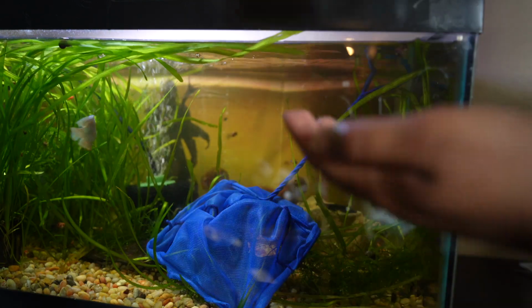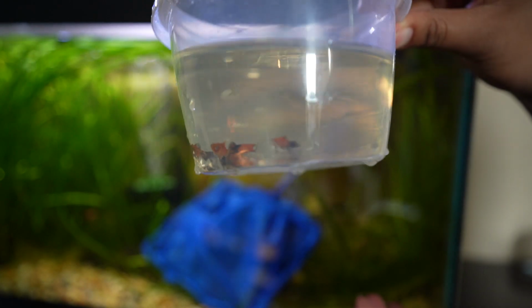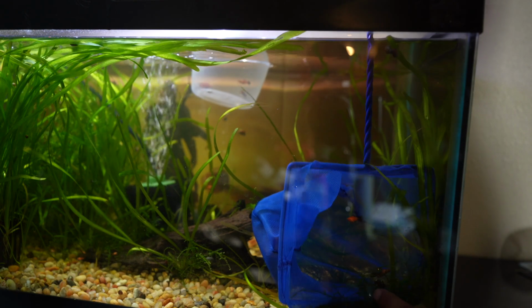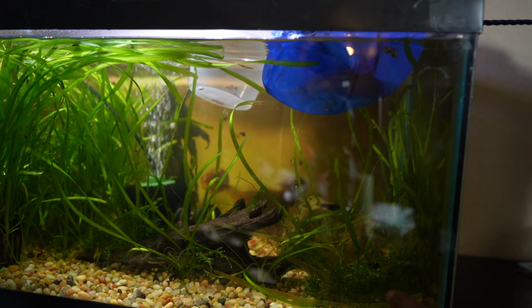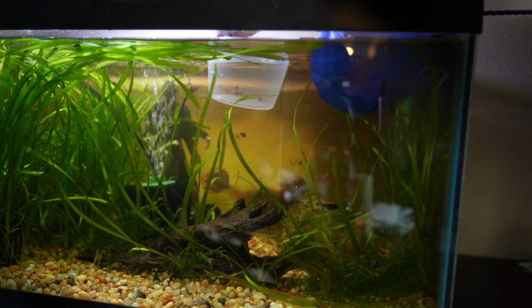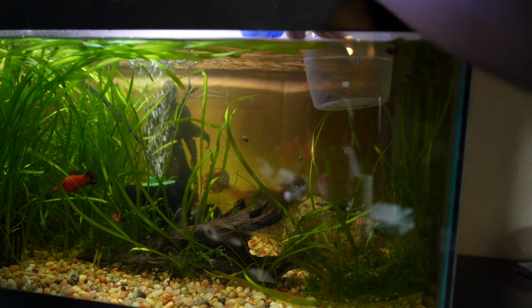Look at these little guys. We got some of them. Little cuties. Oh yeah, two in one go. Let's go, baby. I think we're at six. We are at six little fishes. Okay, we're gonna keep going.